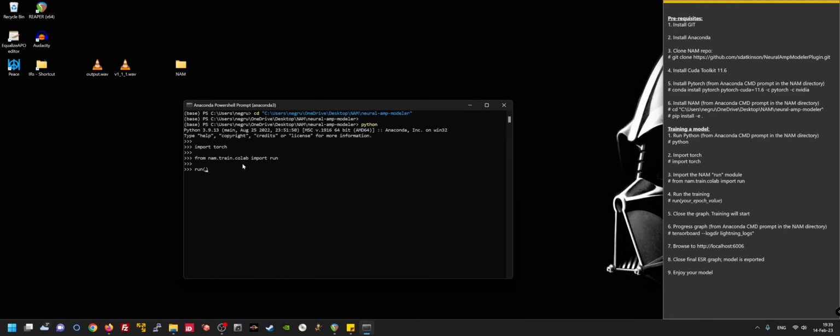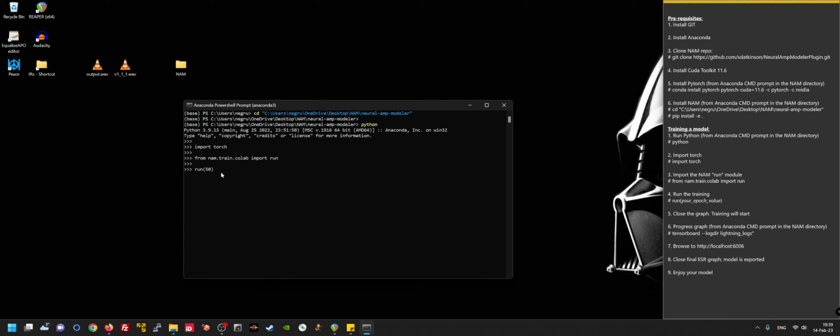For this demonstration, I'm just gonna go with, I don't know, 20, or let's say 15. That's gonna take like 5 minutes or something. I just want to have enough time to show you how you can actually visualize the graph and see how your model is behaving and how it's being fine-tuned.